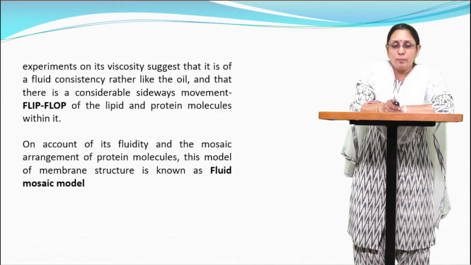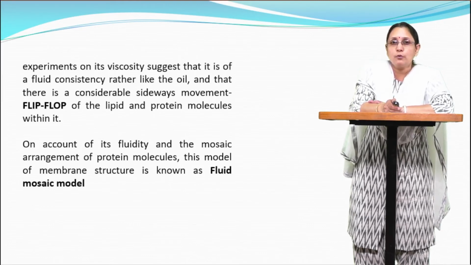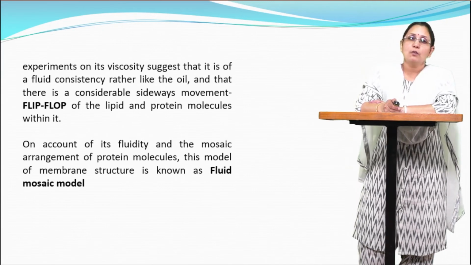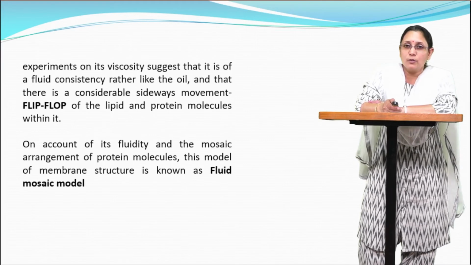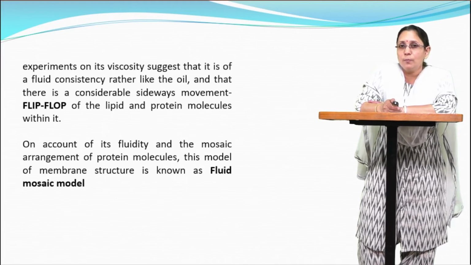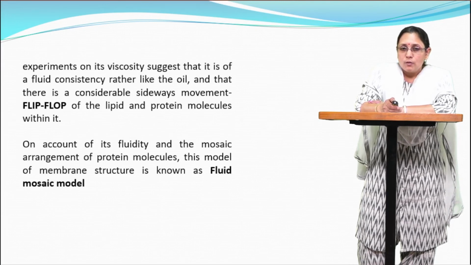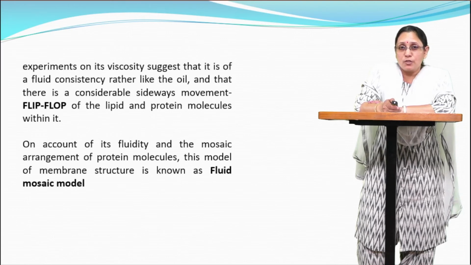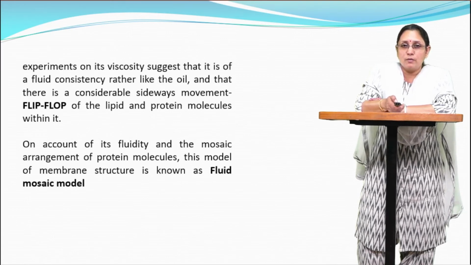Because of this flip-flop movement, it is able to transport some material from exterior to interior or from interior to exterior. Basically, transportation of material is possible because of this particular movement of the lipid bilayer, lipids or proteins, etc. On account of its fluidity and the mosaic arrangement of protein molecules, this model of the membrane structure is known as the fluid mosaic model.